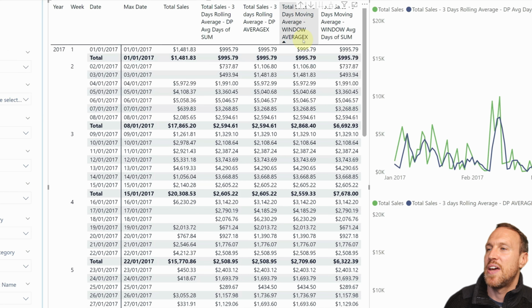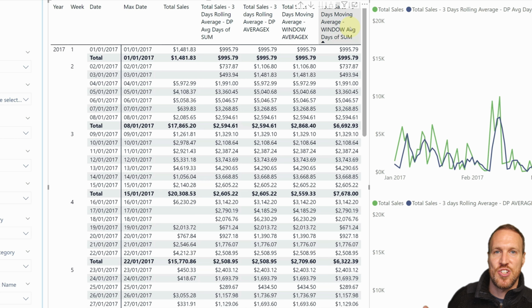And then, as I mentioned, I've got two more here, which are again using the same way in a way, and two more here, one which is using AVERAGEX and one that's using the SUM and the AVERAGE, which is why you can see here these match up, because this is doing exactly the same as this, and then this one is doing exactly the same as the first one, which we got here.